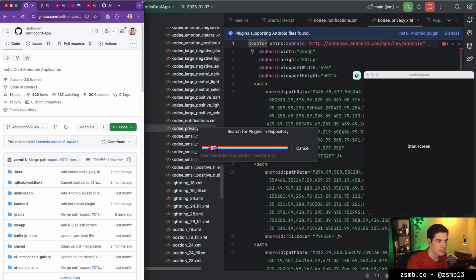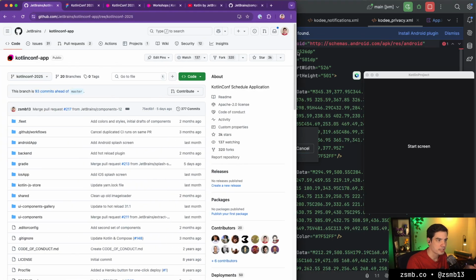Yes, the app is open source, so we're working on the KotlinConf app. You can find it on GitHub. It's JetBrains/KotlinConf app. I can actually send in the link to the specific branch as well. So this KotlinConf 2025 branch is the new version of the app for this year. And then if you go back to the master branch, that would be the version of the app as of the 2024 conference.